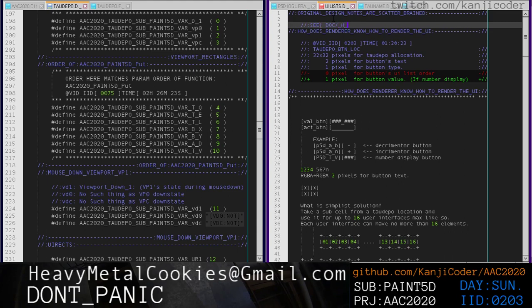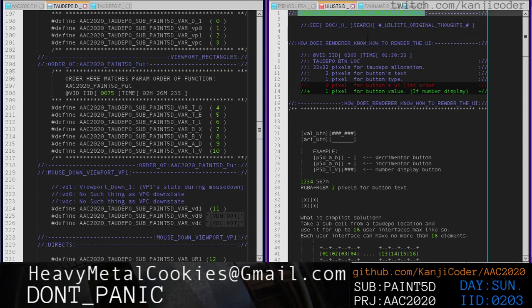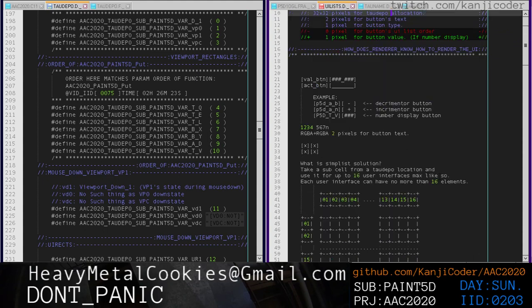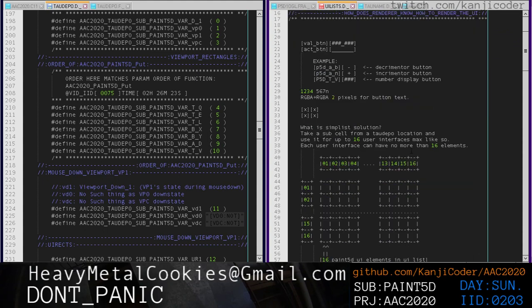Search for this in doc/h, so if you want to find it, you can find it. You've got to go here and search for that. The original design notes are scatterbrained here, but it might be useful. So now that we've done that, we can move on.